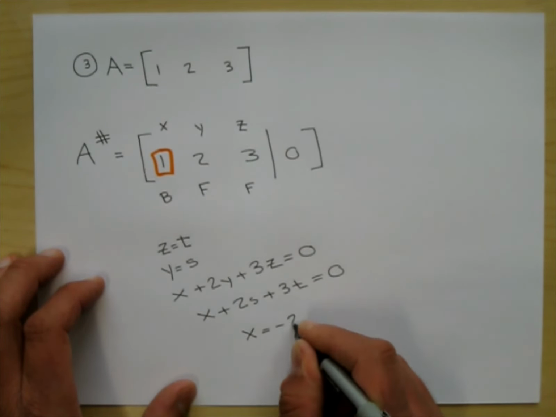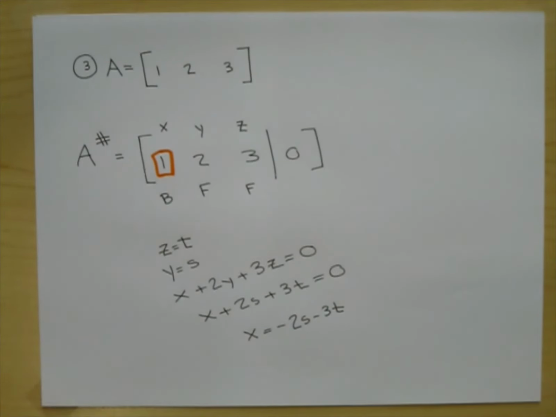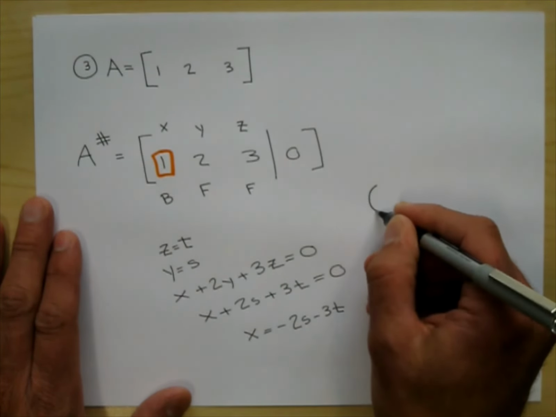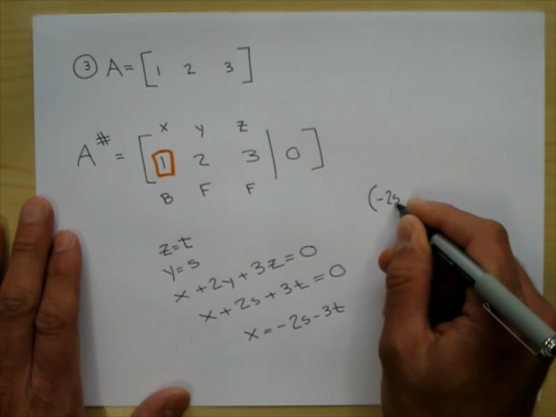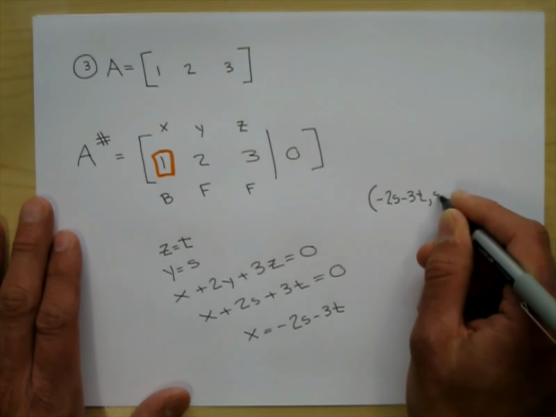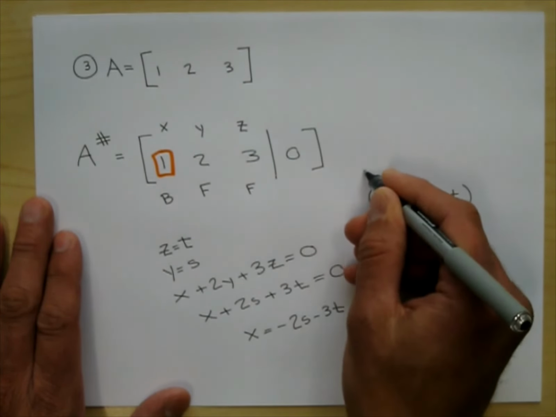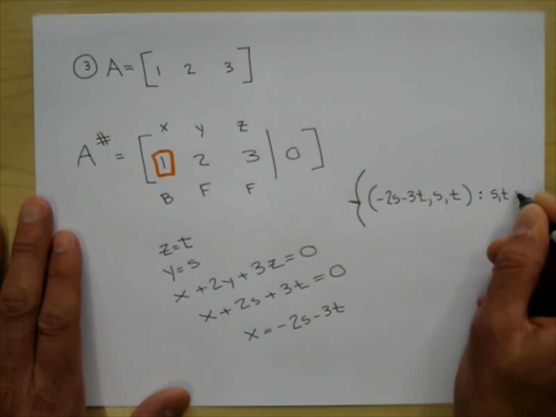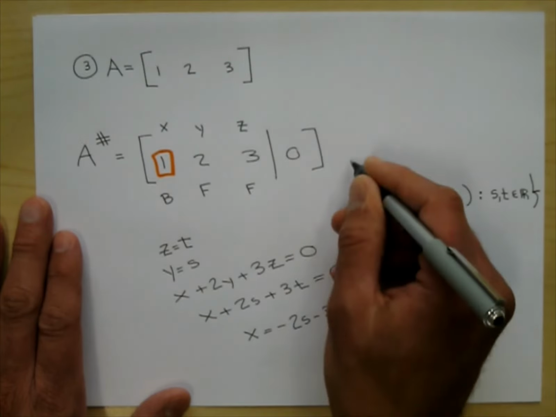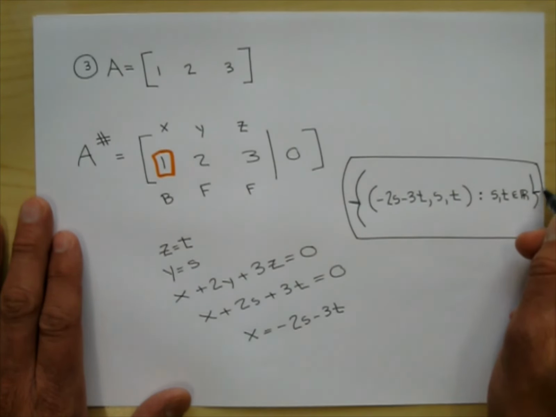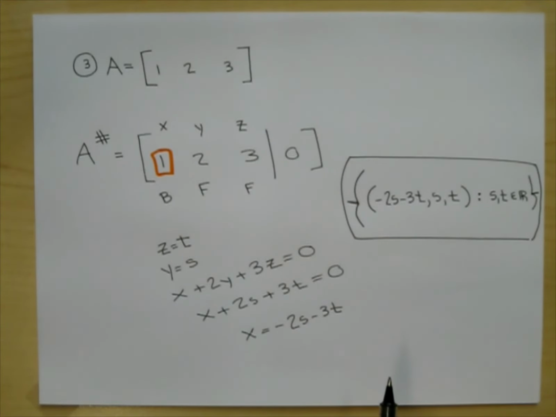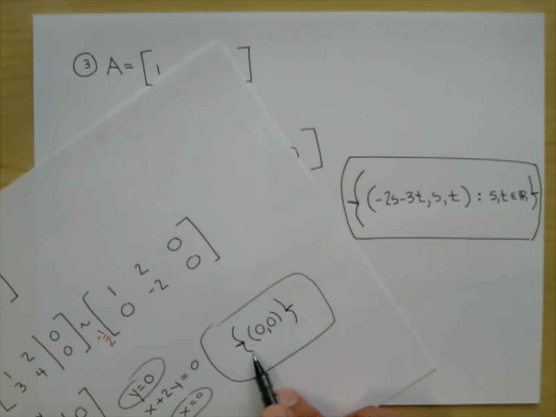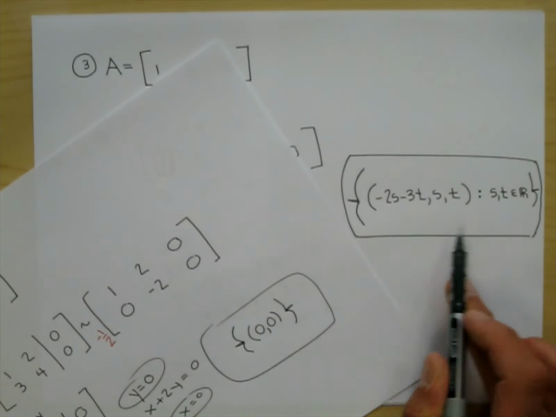So X equals negative 2S minus 3T. Okay, so the null space on this one, it's not just a zero vector, it's an ordered triple, and it looks like this. This is negative 2S minus 3T, comma, S, comma, T. Now, because we have the S's and the T's, we put our brace there. We put a such that S and T are real numbers. And there's our answer. Now, some of you might wonder, why in problem 2 did I not put S and T are real numbers? Well, I still used set notation, except there were no parameters. There were no free variables. So this is acceptable. It's still set notation. Now we have infinitely many solutions.